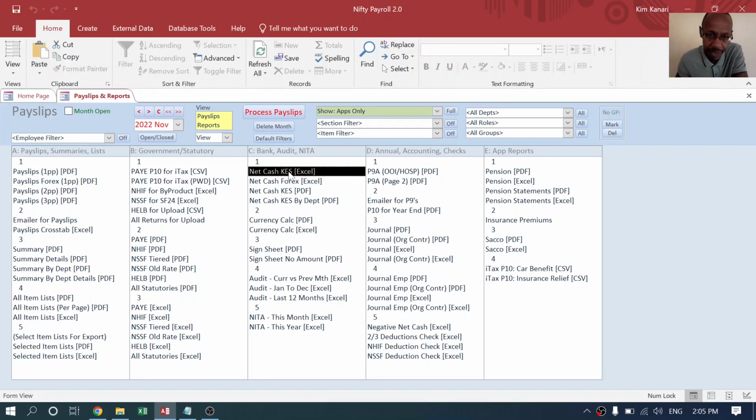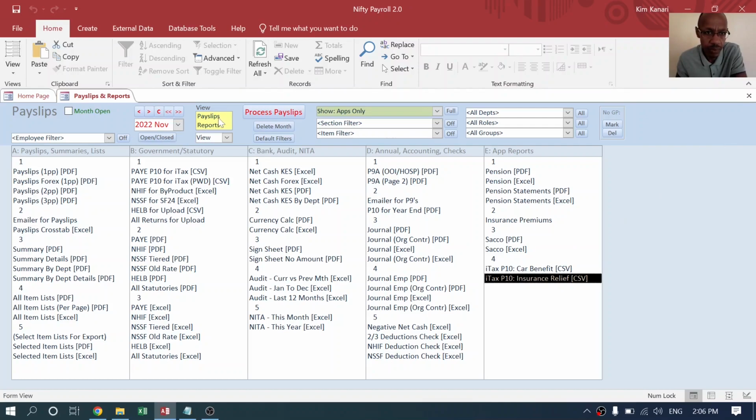So over here I have bank, audit, and NITA. Then you have annual reports. You have some accounting reports, the journals, and some check reports down here. And then you have reports of data from apps, insurance, pension, SACCO. And if you're doing your tax return, you can get your benefits from here.